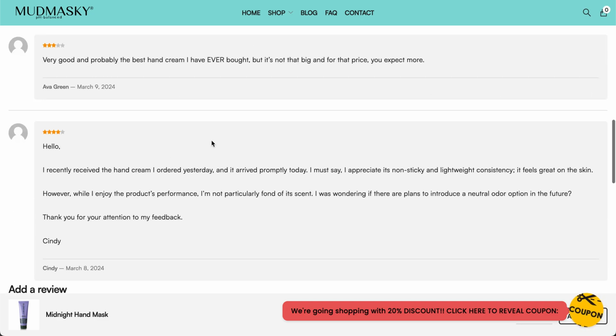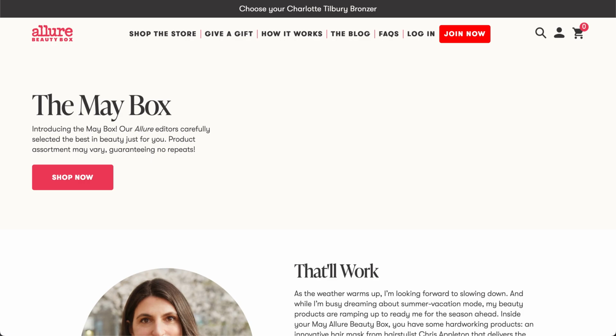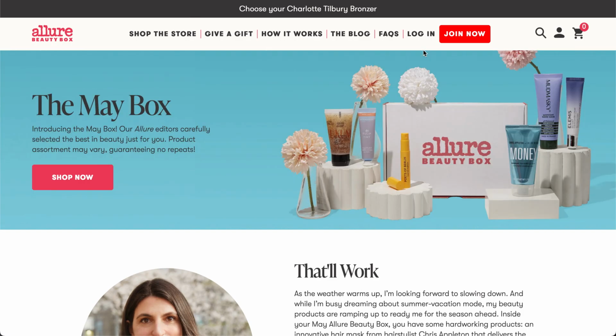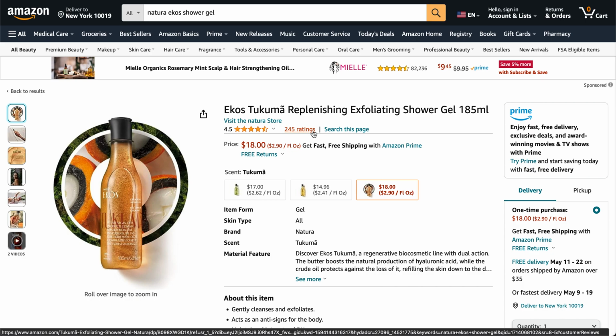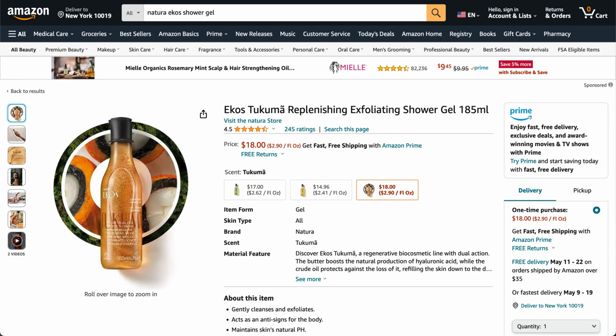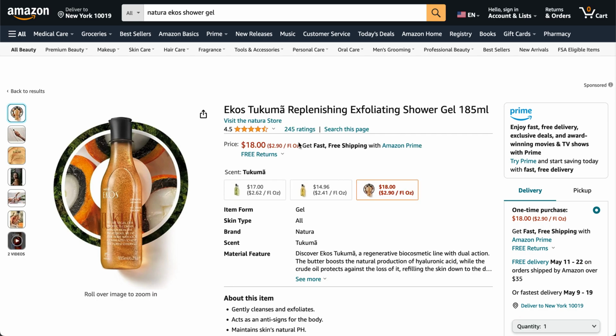So very interested to know what the scent is, because there's been two comments about that, so I'm wondering if it is kind of prominent. And then I'm going to go to the final product, which is going to be this one here. So for my eyes, which are not the best to be honest, it looks like it's going to be this exfoliating shower gel. It says shower gel on it, but I can't tell if it's the exfoliating one, but it looks like in the image here that there are little chunky floater thingies in there, so it looks like this one might be it.